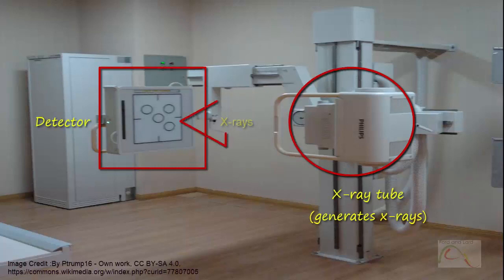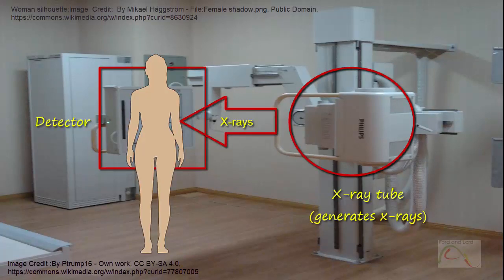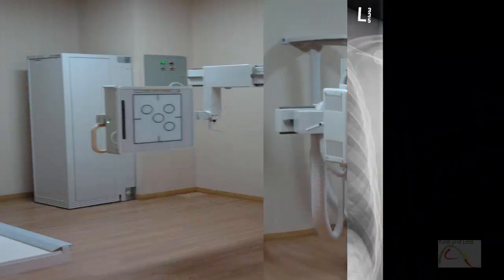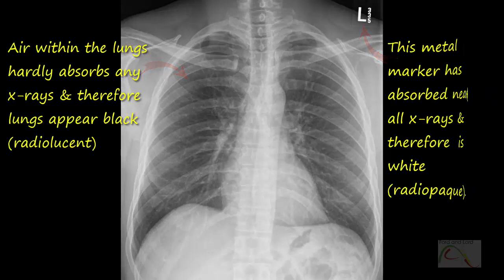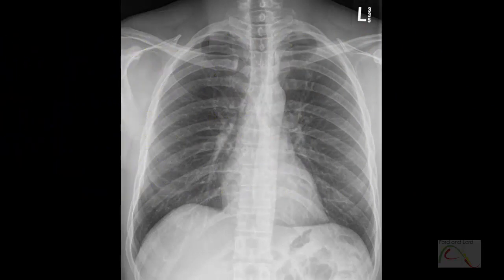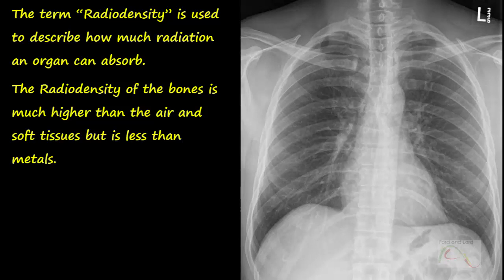When an x-ray is acquired, the x-ray beam travels through the body and hits a photodetector to create an image. Some x-rays are absorbed within the body, while some manage to pass through to reach the detector. Radio-opacity — how white structures appear — and radiolucency — how dark they appear — depends upon the quantity of radiation absorbed or passed through the tissue. The more x-rays are absorbed by an organ, the more opaque or white the appearance. Bones appear opaque compared to the lungs because bones absorb more x-rays than the air within the lungs. Different organs appear as different grey shades according to how much radiation they absorb.